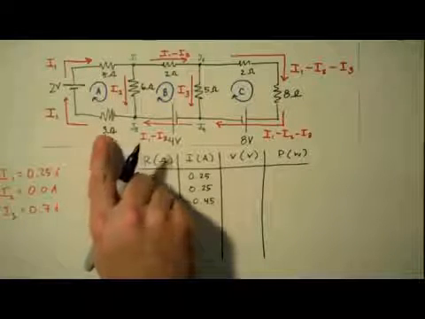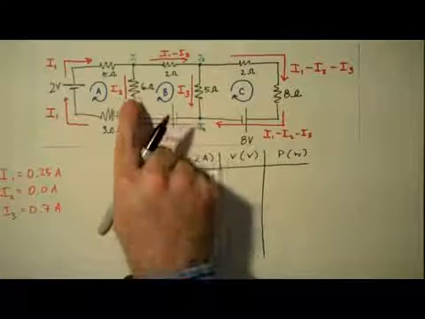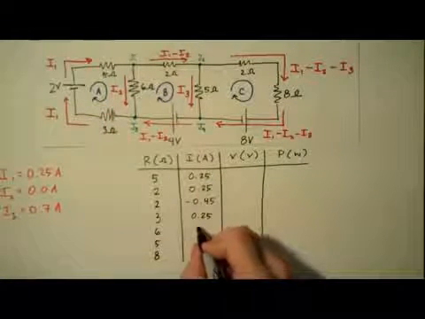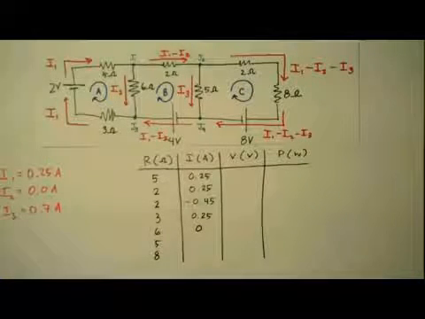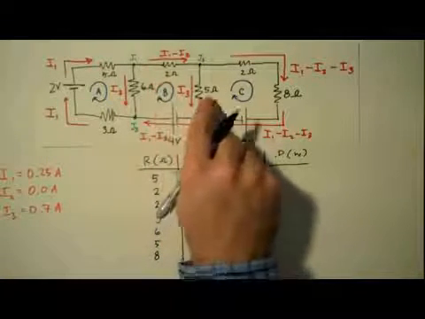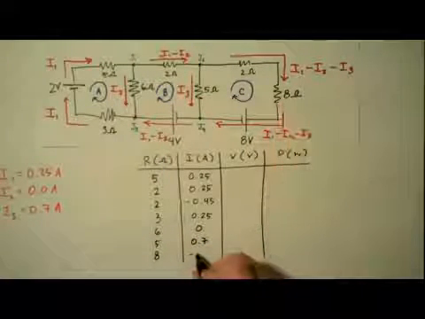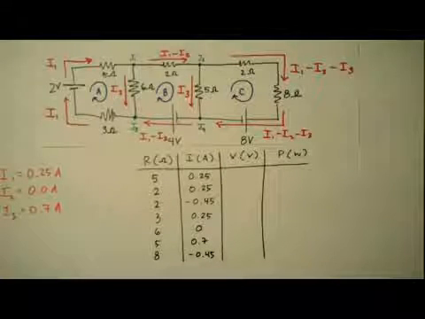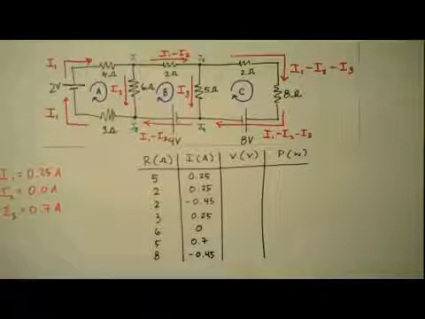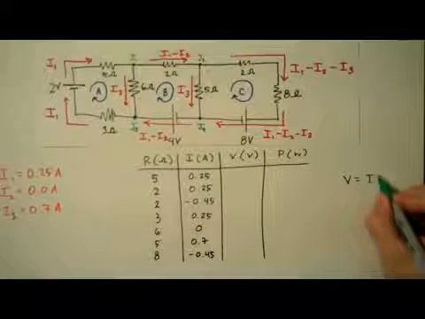Okay, so the 3 ohm resistor here sees I1, which is 0.25 amps. The 6 ohm in the center leg here sees I2, which is 0 amps. Again, unplanned, but really cool. Then the 5 ohm resistor sees I3, which is 0.7 amps. And the 8 ohm resistor, just like the 2 ohm above it, sees negative 0.45 amps. Excellent. Now that we have all these currents, we can use Ohm's law to determine the voltages across our resistors.